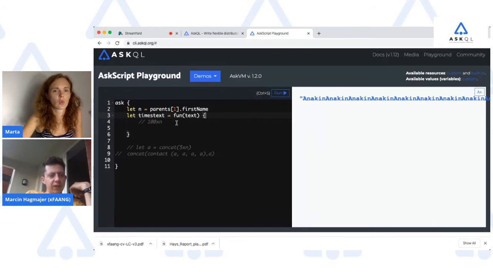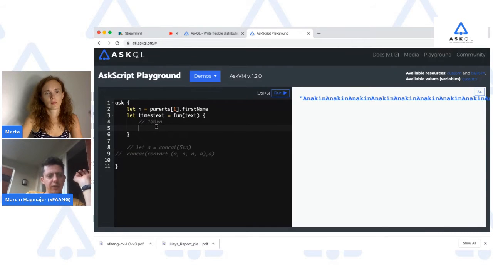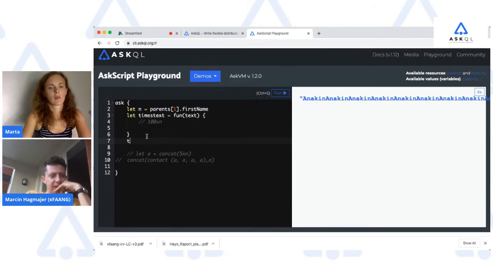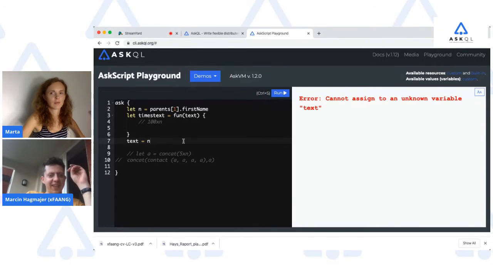So here's the function. It's going to take text, and it should, I guess, return the text, right? So we need to write it again. If I do it like this, will it work?